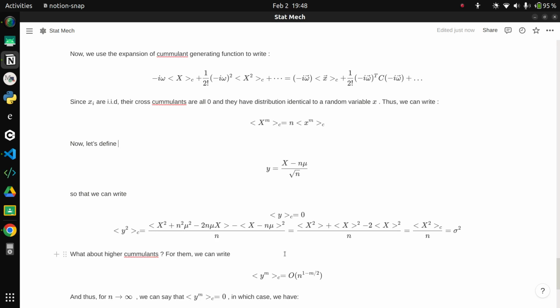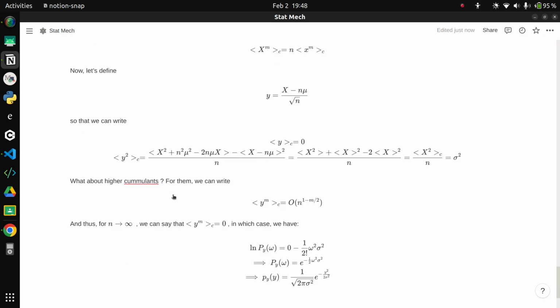Yeah, right. Okay, so you have x minus n mu power m, right? And we just have to show that the cumulant of that expansion is of order n. And it's easy to show that for the second cumulant, maybe even for the third cumulant, but eventually it gets hard and you have to do some sort of inductive thing. So I'm not going to do that. Just take my word on it that this is in fact order n.